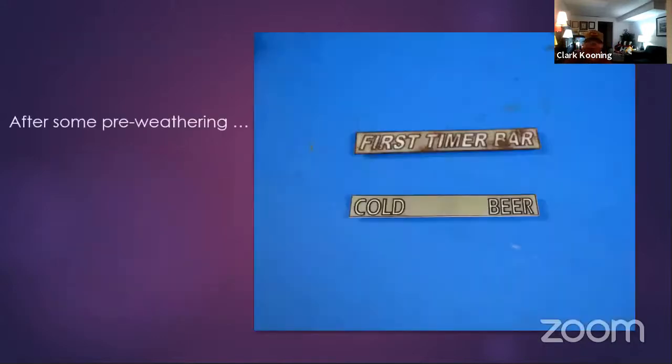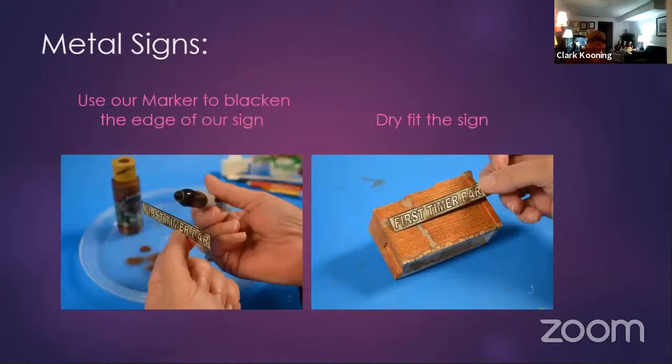So here's what the top one looks like, with a little bit of rust added to it, because remember, it's supposed to be metal, and the other one hasn't been touched as of yet. Now you can see the difference of adding that black magic marker. See how it gives it a nice black outline? You can see down here where the bottom of this sign has not been done yet, and you can see that white. You don't want to see that white when it's on the building. Again, we're going to use that black magic marker, and from the back, blacken it up.